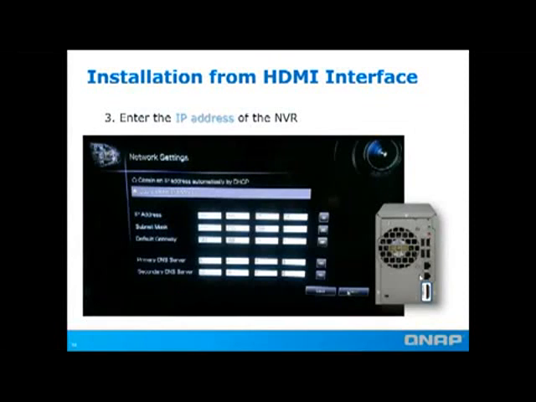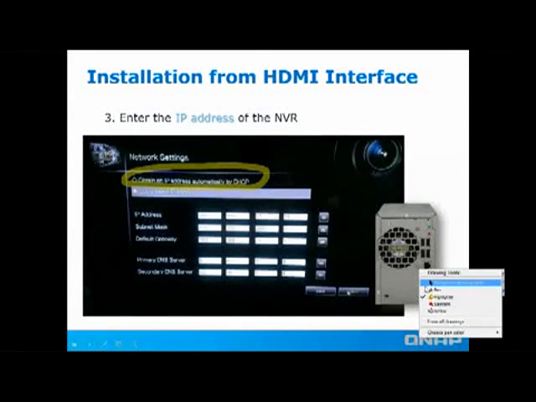The next step is just giving an IP address. If you have a preference, you can use the static mode, or you can just use automatic DHCP. Then the DHCP server in your environment, if you have one, will just assign it.